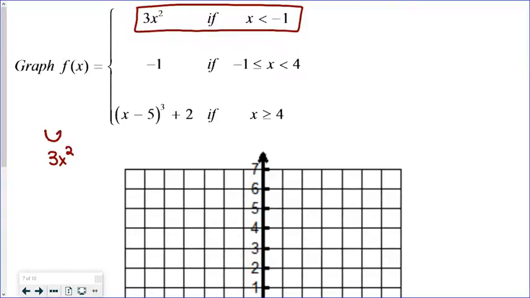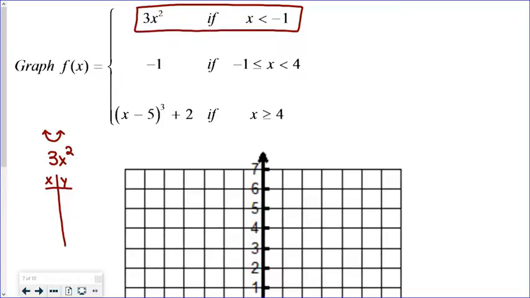Well, that would be a parabola. More often than not, we're actually going to see that parabola start happening. If I were to only see that much of it, we wouldn't really notice a parabola, but a lot of times we will, sometimes we won't. I'm going to make a table of points to plug into this. Here's where I'm going to get my numbers for the table of points.